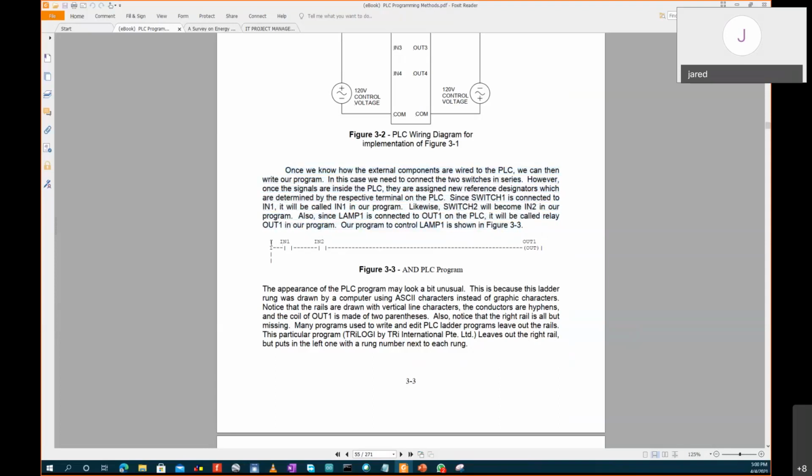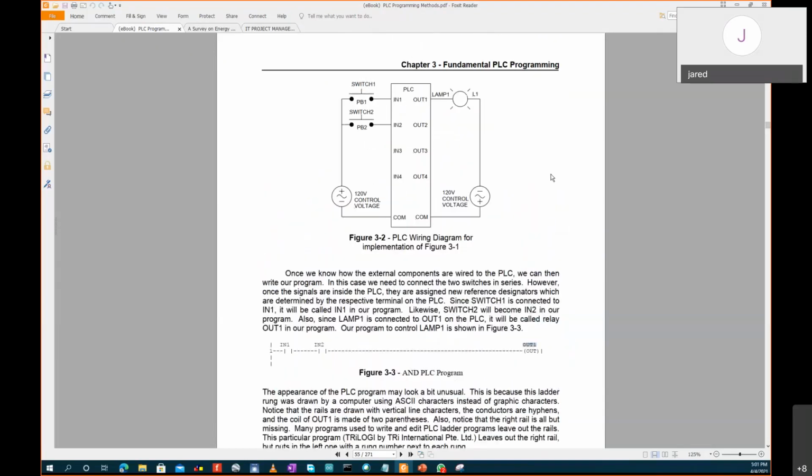And this is how you wire it in the PLC program. You have input 1, input 2, and they're in series, and then you have your bulb here. So just take a look. I need you to figure out and understand what that means, and we give you 2 minutes to reflect and try to reason with the circuit, see what the circuit means and the symbolic and the PLC program, how it looks.